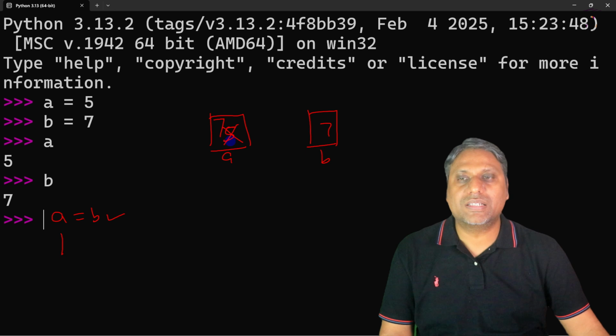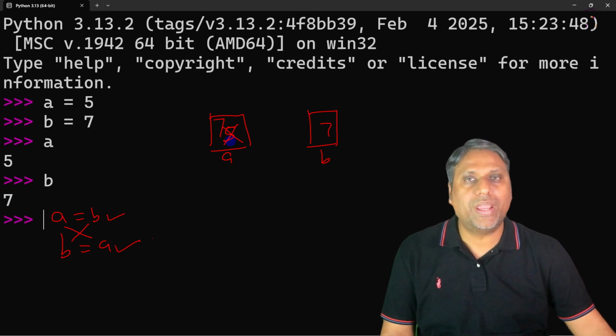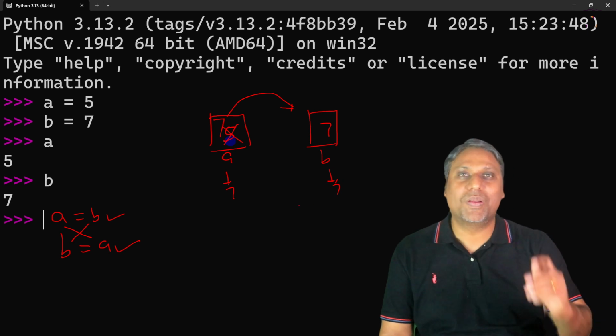Finally, people say, let's now write B equal to A. So according to people, the values are swapped. Okay, let's try to execute this now. B equal to A. So when B becomes A, that means A's value will come to B. What is the value of A right now? 7, not 5. Correct? So now B will become 7. So in this case, A will become 7 and B will also become 7. Hence the problem is not solved.